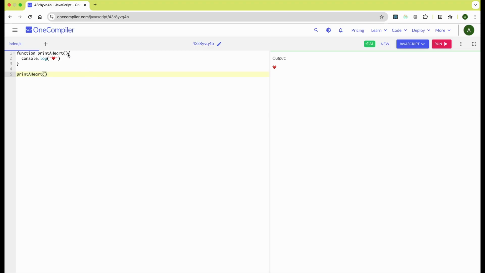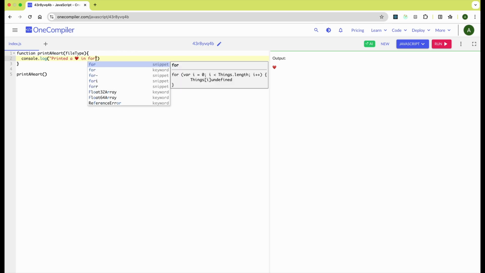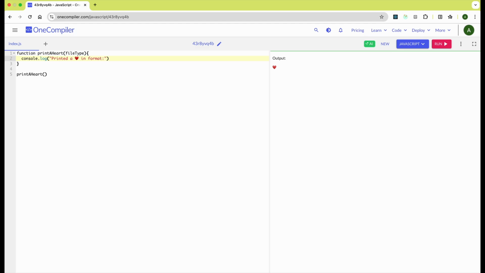So here I'm just going to receive this parameter as file type. Okay, and I'm going to modify this. Printed a heart in format. And next we are going to write the format, which is file type, or we can name it file format.